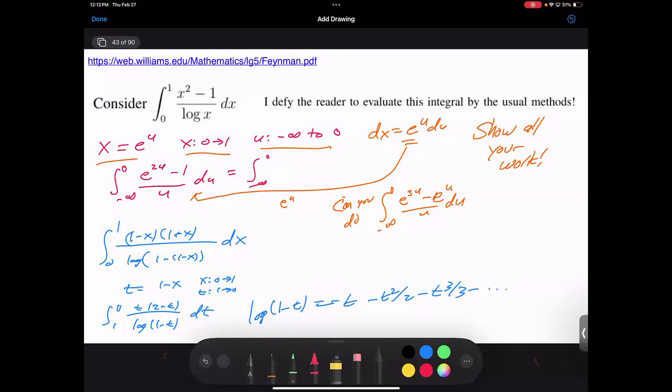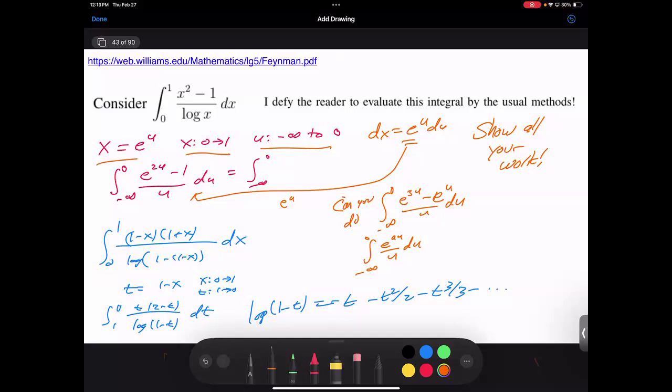What else could we do? Do you agree that each one of the integrals now is fine? I can split up the two integrals. How could you handle the integral of, let's say, e to the au over u from minus infinity to 0? What might you want to do? It's okay if it doesn't work. You've got an exponential function. What might you want to do to it?